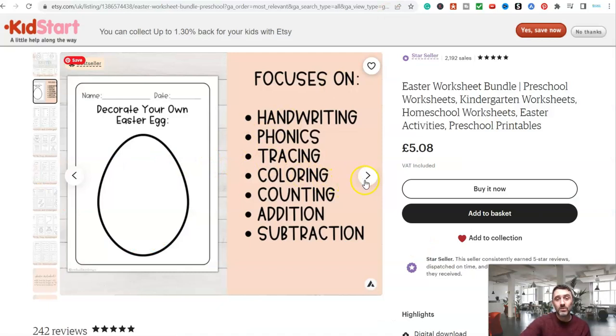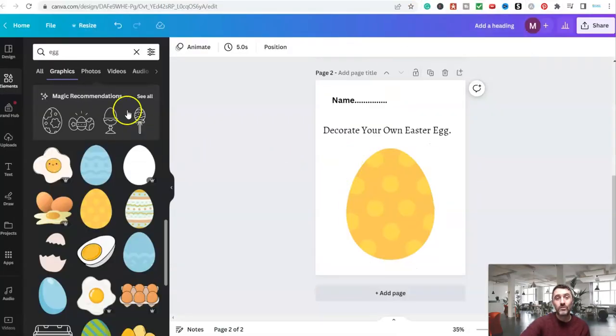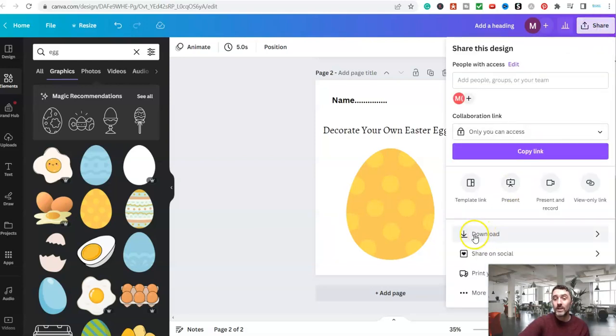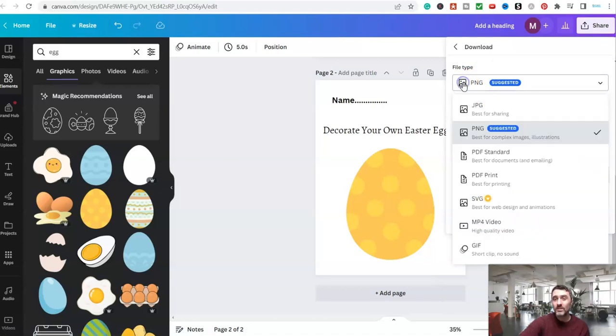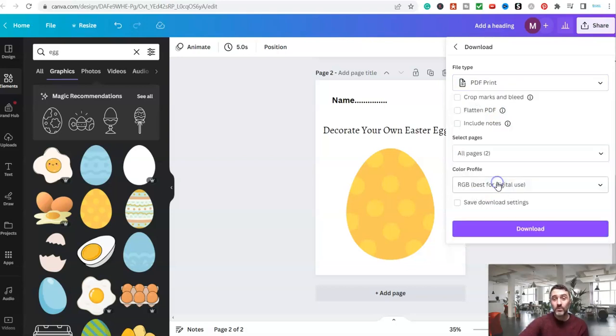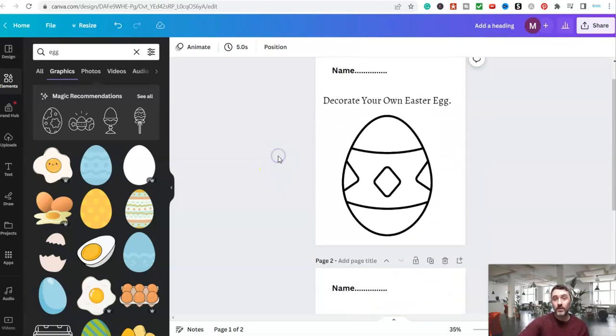And all I'm doing here is going over and having a look at different things, what they're doing. It's like this one over here, look, draw a line to the correct number. Again, simple process. All we're doing is dragging and dropping different elements over here on Canva. Once you're happy with it, you come over here to where it says share, and we download this, we want all of the pages, and we download this not as a PNG, but as a PDF. So you've got 2 options: standard and print. We're going to go for print because obviously people would be getting this digital download and printing it off, okay?